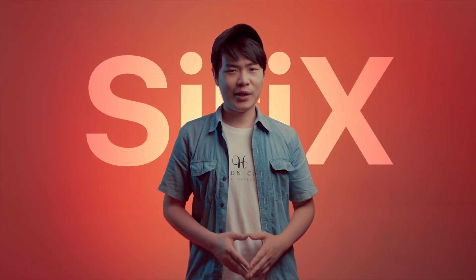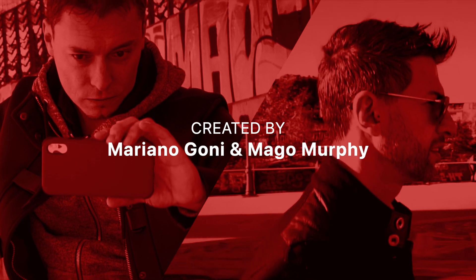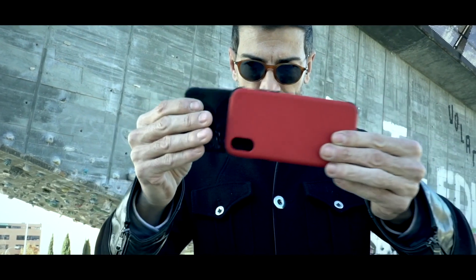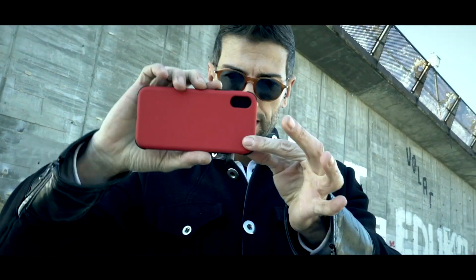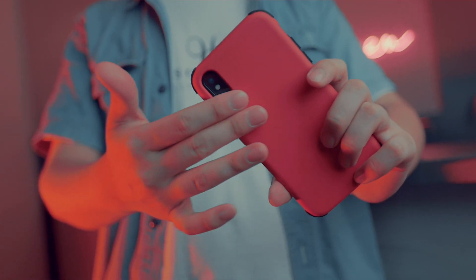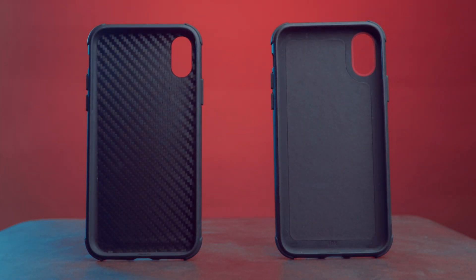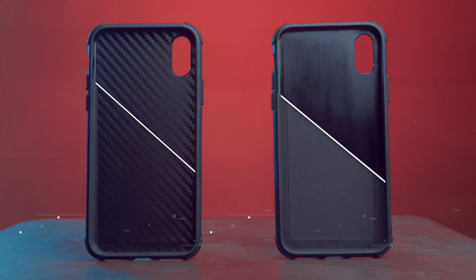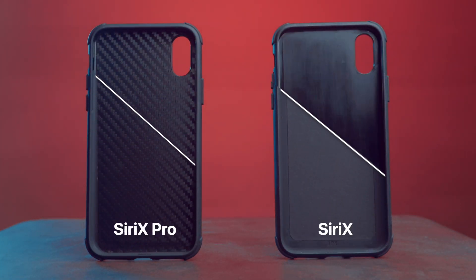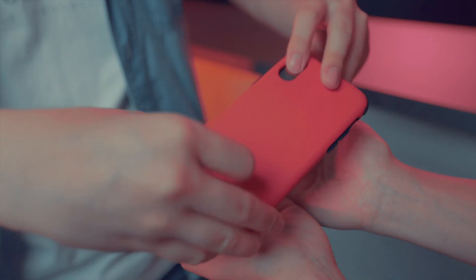This trick is based on the Sirix, created by Mariano Gonning and Margo Murphy from Spain in 2019. I love this piece so much, so I bought the rights from them. This new version includes some special features: first, you can show its camera before the phone vanishes; second, the case looks the same as the case after putting the Sirix gimmick inside; third, you can not only make a phone vanish, but make it change into a transparent phone.